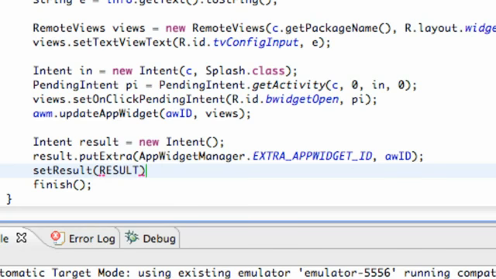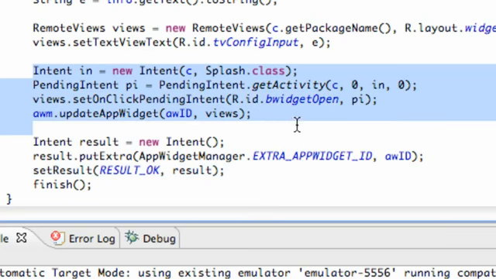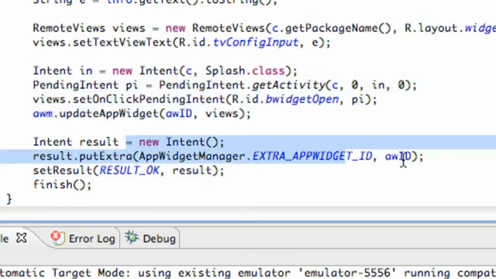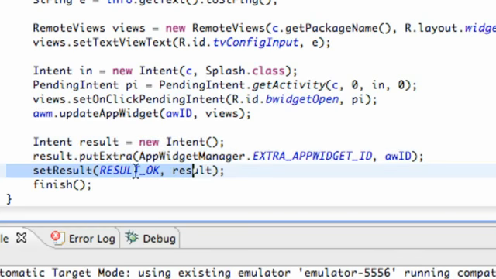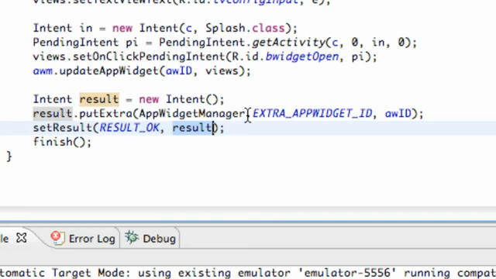And we're just going to say, yeah, everything's okay. If you guys remember when we worked with bundles, we have to tell it everything's fine, and then we're also going to say result, that's the intent that's being passed back. So that's basically how this works. Again, we set up an intent and we're updating our widget app, and then we're updating the specific ID that called this activity to start, and we're also setting a result to be passed back to the widget. I keep saying app, so sorry for that. And everything is good to go.